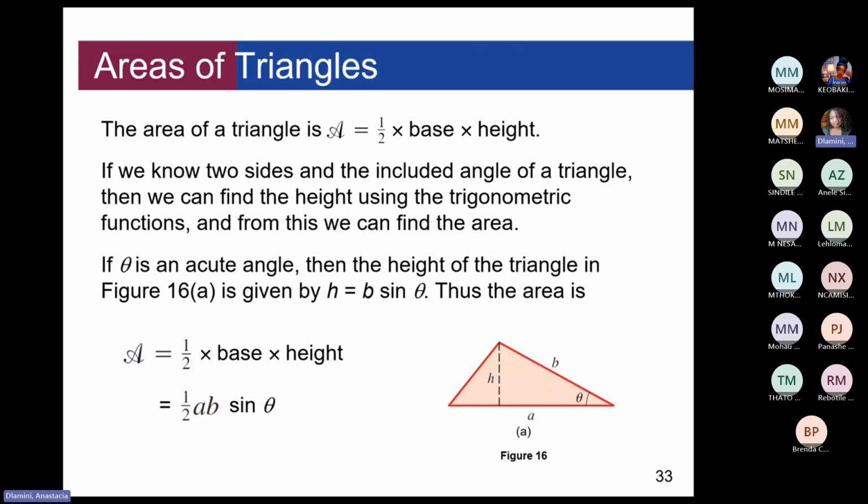So they are saying that if we have a triangle like this, do you see that now there's an A here and there's a B here and there's an angle. So they have this side and the included angle. That's what they were talking about. Included angle of the triangle. Then they say that we can go and calculate the area of that triangle. Are we all together, guys?